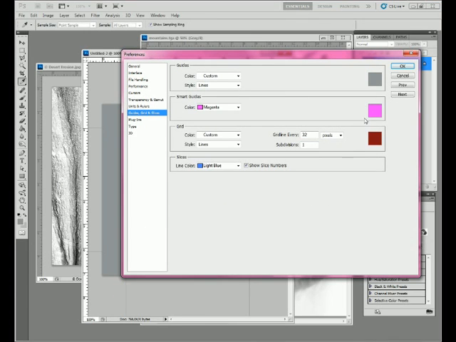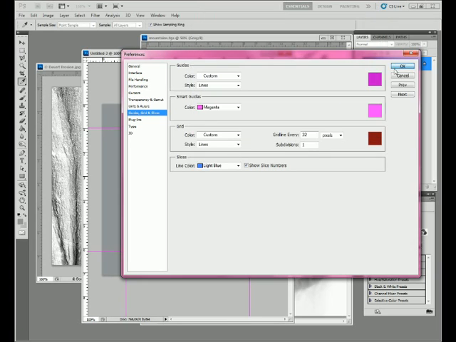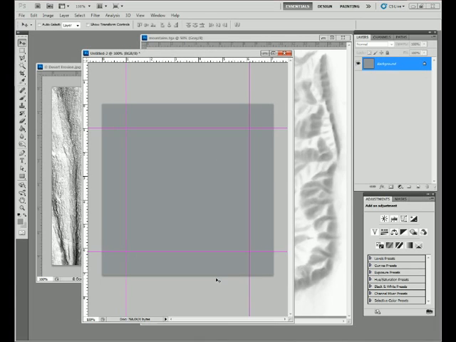Oh, it's because I changed my grid line. So change your guidelines. We'll change it to pink, purple. So now we can see that. So my mountains are going to go, I want to border this off from my mountains so that this will be my playable space, my playable area, and then I know that I'm going to have room to at least block off the player from running off the world.